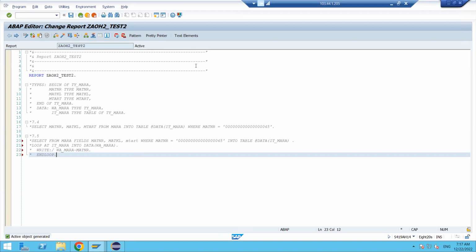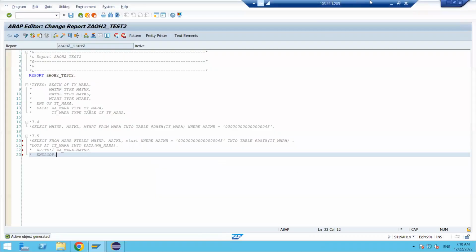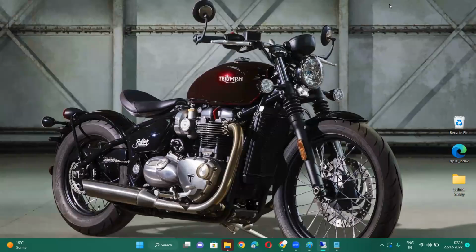Fine. Anyone, just tell me what is the difference between SAP GUI and ADT? Anyone? Difference between SAP GUI and ADT? So in SAP GUI, we can create our report programs, but CDS views and AMDP we can create in ADT.